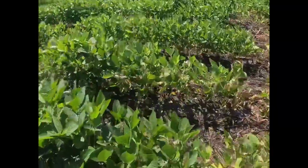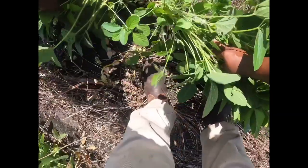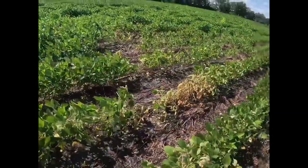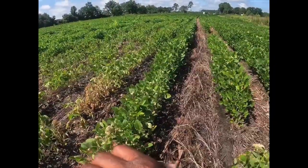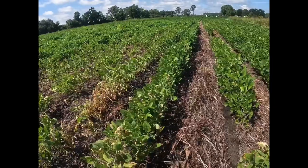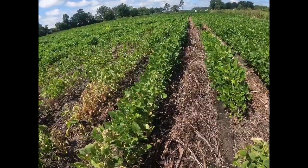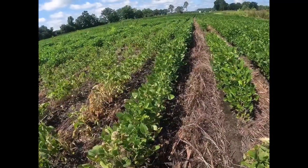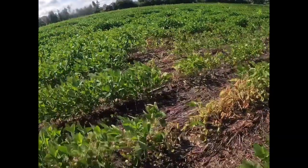The beans are blooming. These are Agrigals — they're a 5.2 — and they are blooming. In spots it's not quite as big back here because this is the lowest part of the field. It's been wet since early June, and that's really hampered the growth here in the bottom. But there are other areas of the field where it's just about full canopy.